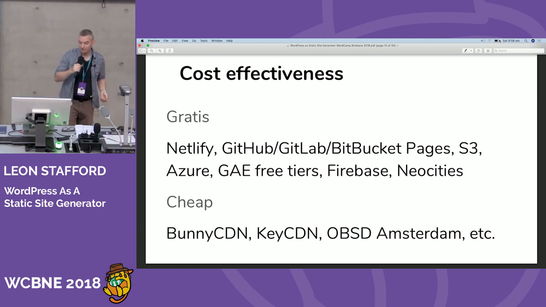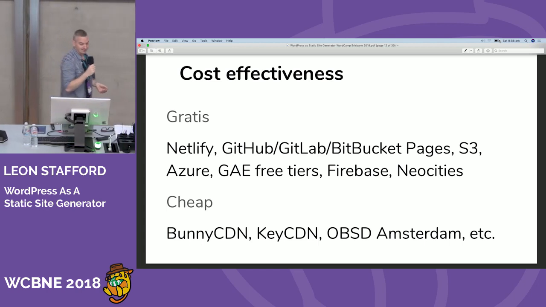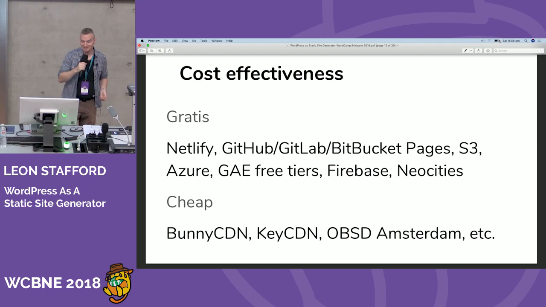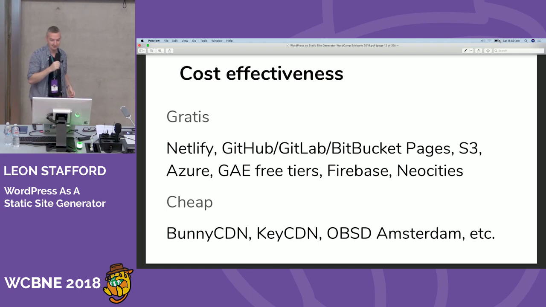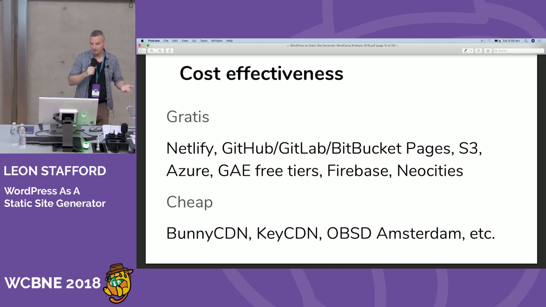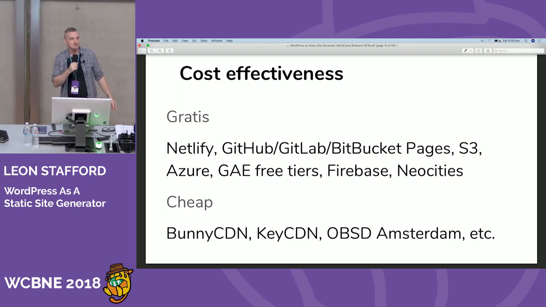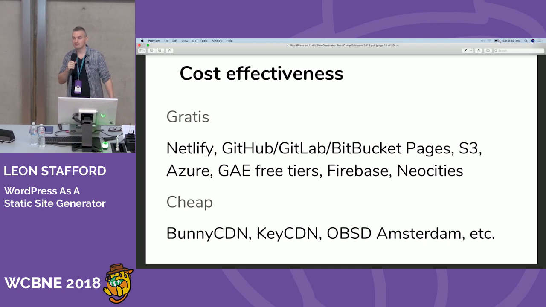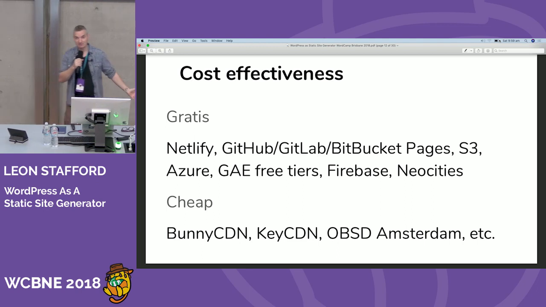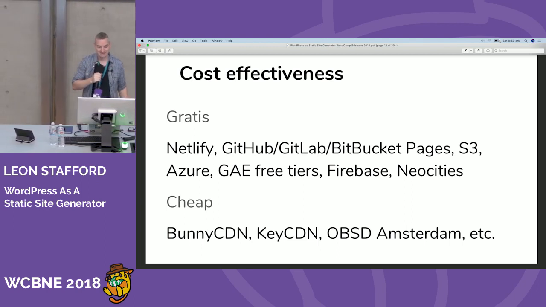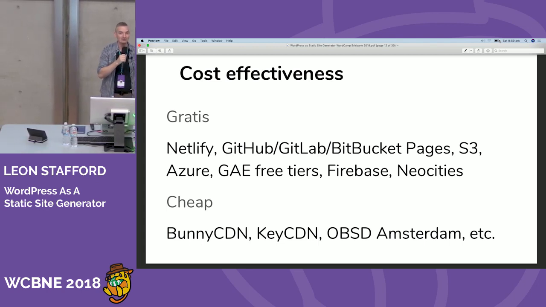GitHub was in the news last week for a big outage that affected the whole world, it felt like. But they're still a good option for hosting your static site. GitLab, the more open source flavor of them, and Bitbucket from the Australian company Atlassian. Pretty much all the cloud providers out there, so Google App Engine, Azure, all support static site hosting within their free tiers in some form. You've also got cool things like Firebase, and for anyone that remembers GeoCities back in the day, the new form of that, NeoCities, you can host a static site for free on them too.